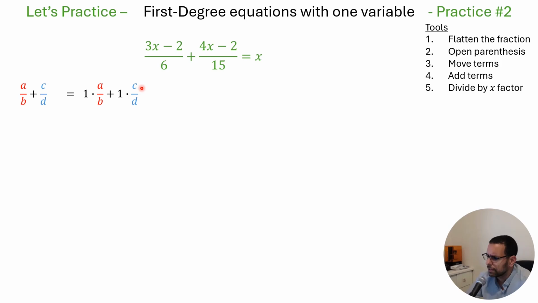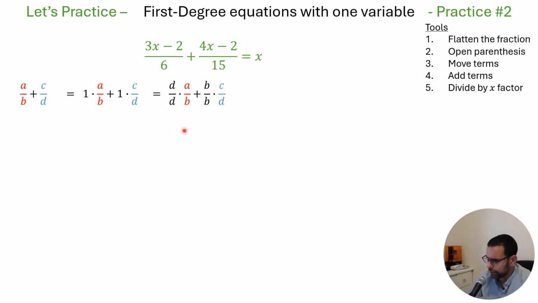Now, why did I decide to multiply by 1? Because every number divided by itself is 1. So I can choose this 1 to be any number divided by itself. I can choose any number also here. So let's see what I chose. Right here I chose to multiply it by d over d. Why? Because d is the denominator on the second fraction. And here I decided to multiply it by b over b. Why? Because b is the denominator on the first fraction.